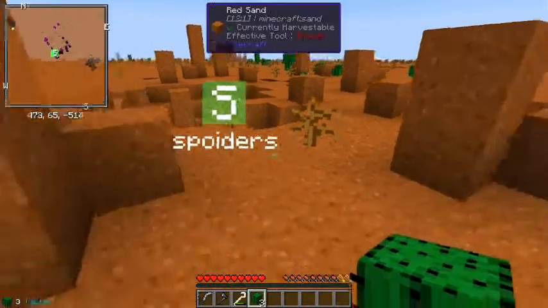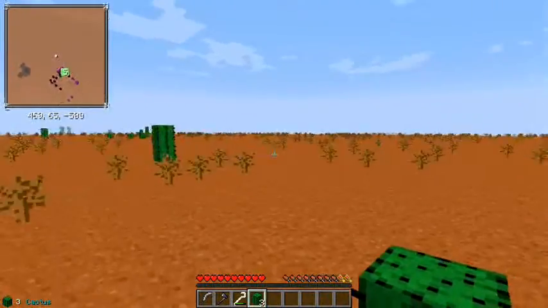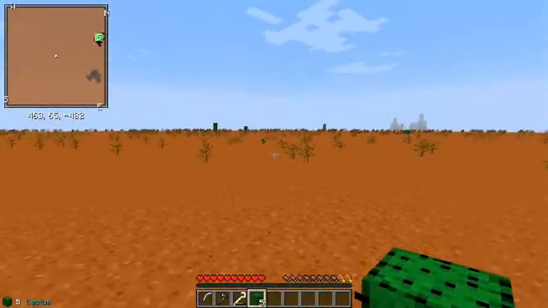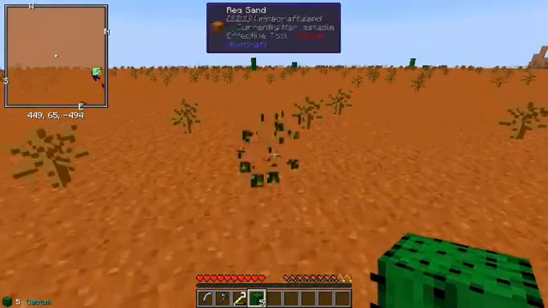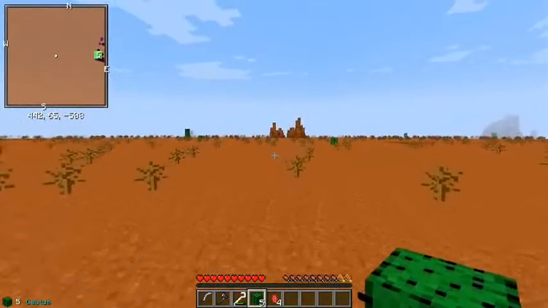Spoilers. Okay. You'll notice there's a ton of dead bushes around. It's kind of one of the features of the mesa. Also, a lot of regular cactus. There's not a lot of saguaro cactus. There are a few. Kind of scattered here and there, but there's not a lot. Let's go check that out, actually. Some desert gardens, which is good. I do have plans for those later.